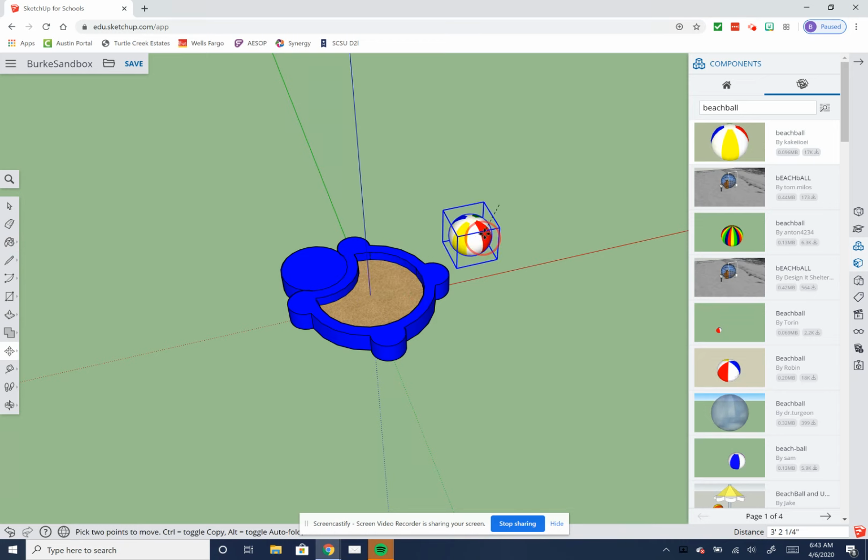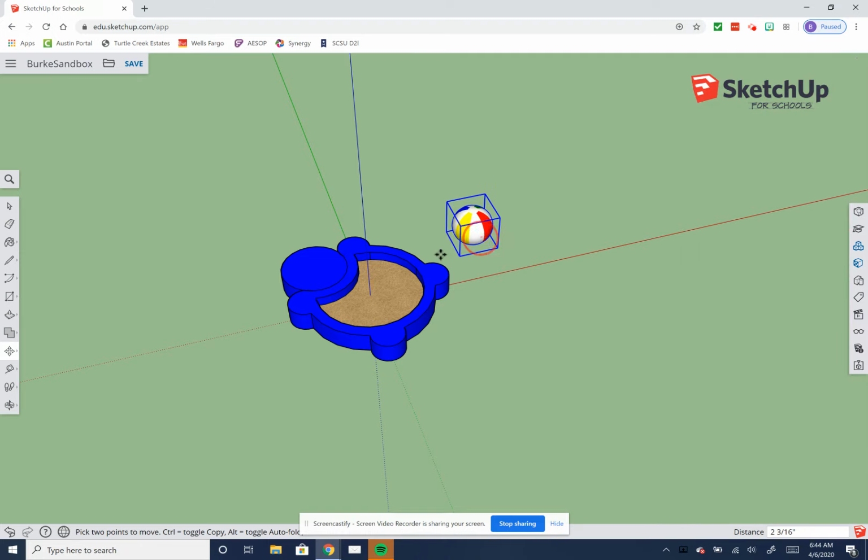Now here's what you have to do. So I can do a couple of things with this. I can move this beach ball to where it is that I need to make it. I'm going to shrink this down here a little bit. So I've got this beach ball. So what I want to do is I want to put this beach ball on here. What you might have to do is we can slide the beach ball up and down along the blue or the red or green axis. And what you need to do is I'm going to put the beach ball in there. So I got the beach ball in the project.